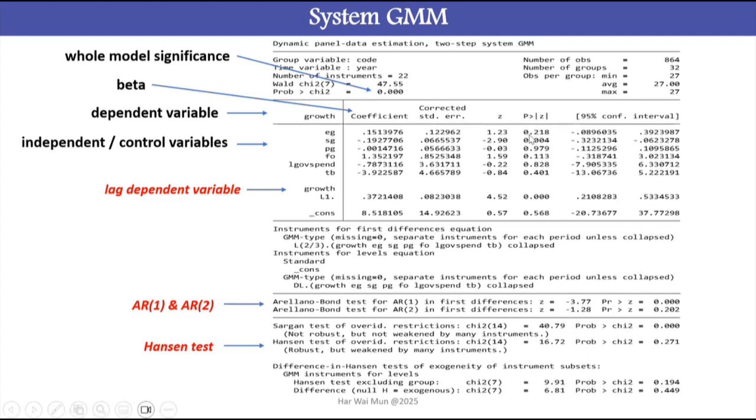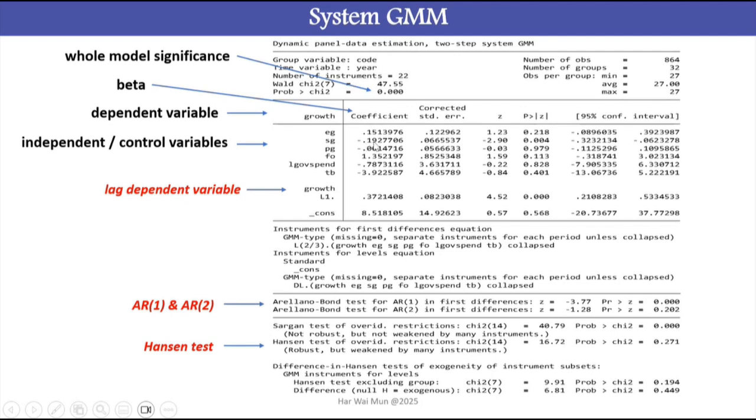So positive but not significant relationship means equal to no relationship. Okay. So when you say SG has a negative relationship with growth at how many percent? In this case, it's at 1% significance level. So you interpret in terms of significance, sign, positive or negative, and then the size. If it's necessary, then you interpret size.